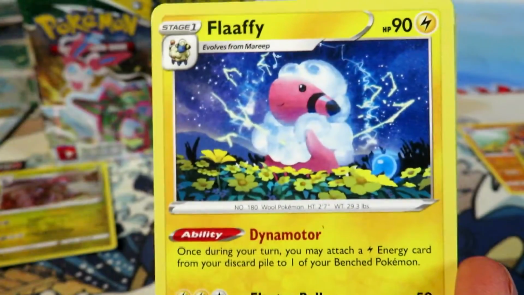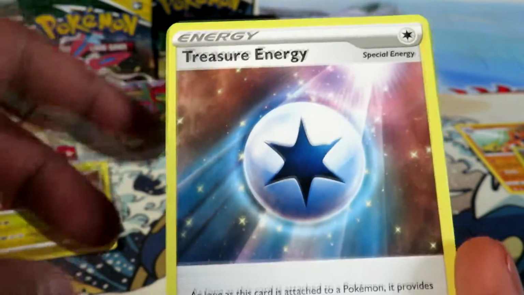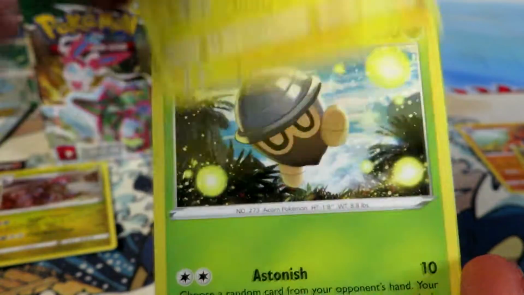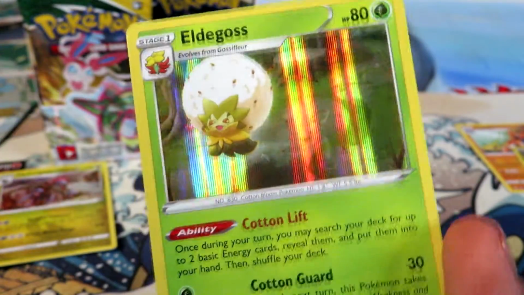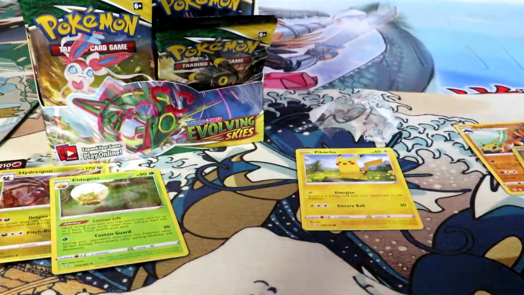Bravery. Flaffy. Ooh, a Treasure Energy. That looks almost holographic, but it's not. Energy. Tentacool. Another cute little Pikachu. I'm going to keep this one because it's like the second one I pulled out of a lot of packs. Bagon. A reverse Altaria. And a holo Eldegloss. Alright.